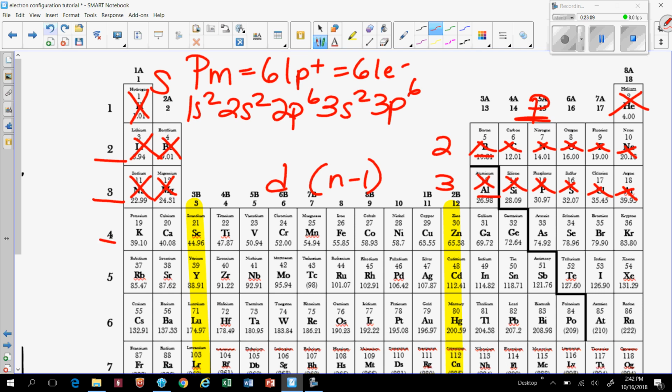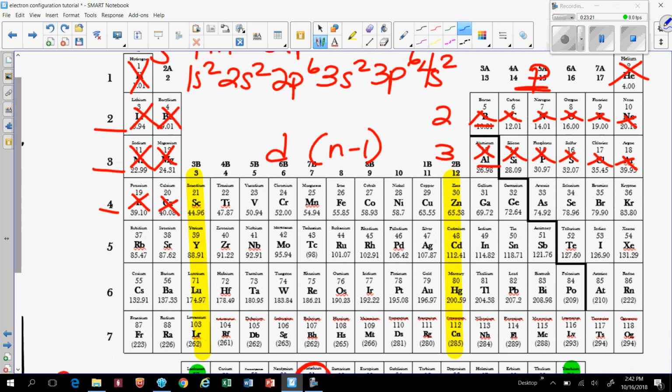Okay, now we've hit the fourth energy level. So period 4, fourth energy level. Potassium and calcium completed our S sublevel, 4s2. Now we've hit scandium, which I've marked with the highlighter, telling me I'm in the D sublevel where the energy level drops by 1. So I've gone here from 4s, and I've now hit 3d because the energy level dropped by 1. And I've got to fill all these elements.